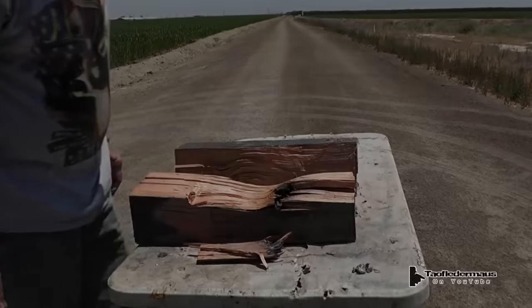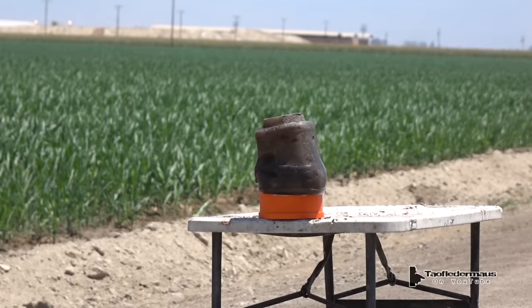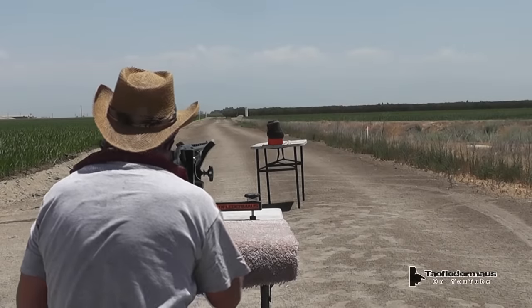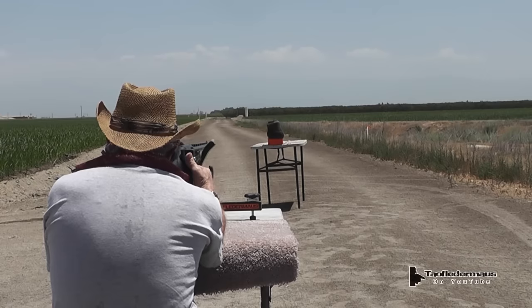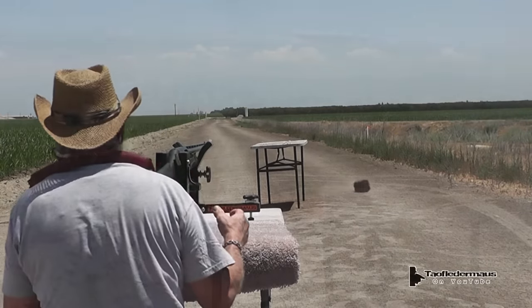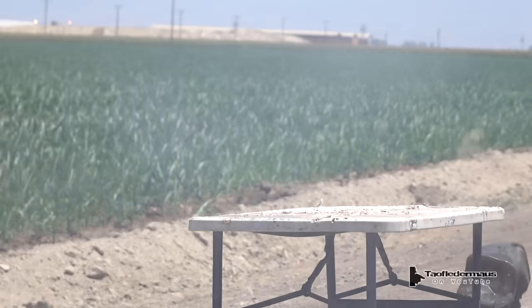Let's shoot that big ugly block of gel with it. No test is complete without a failure — in this one the contact fuse was knocked out of the nose from the inertia. We spilled a little bit of that compound and nothing really happened. Except when a one-and-a-half ounce slug strikes a fleshy material like our ballistic gel, things happen.